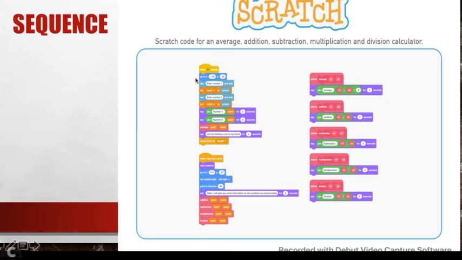As you see here, when the green flag is clicked, this is the top block. Then the Scratch program will execute the second line, next, until here. That's the concept. Very simple, right? It will be executing line per line like this.